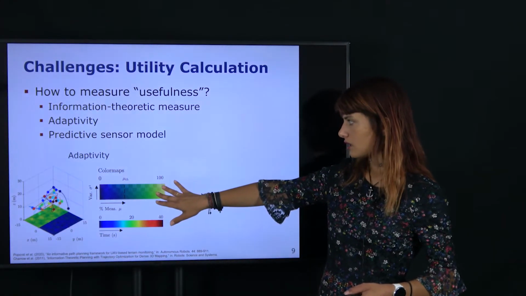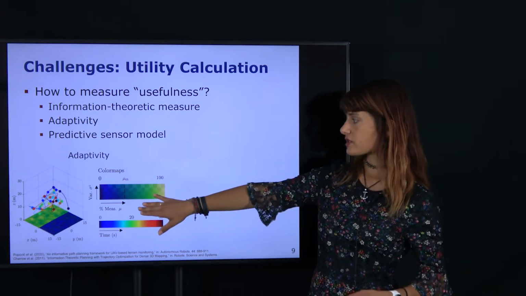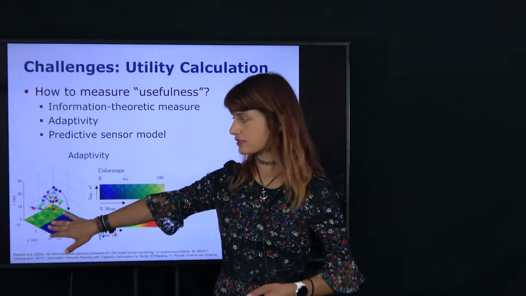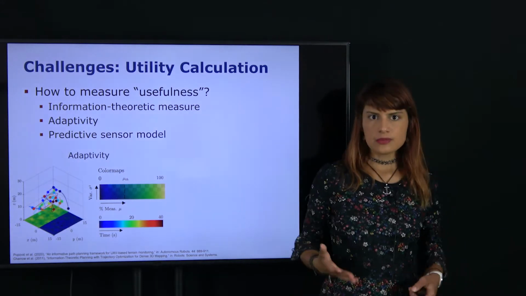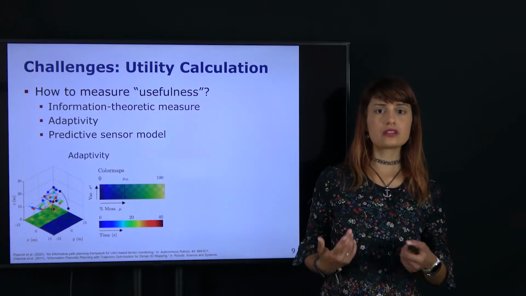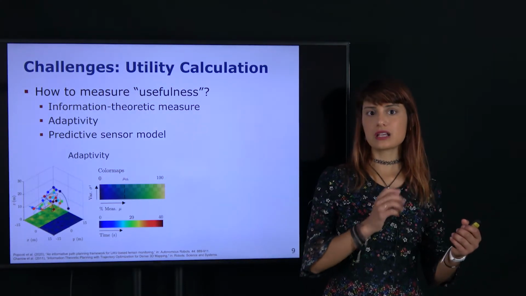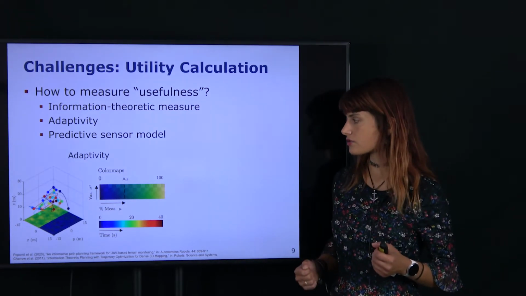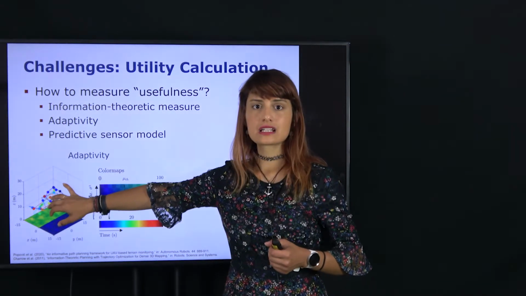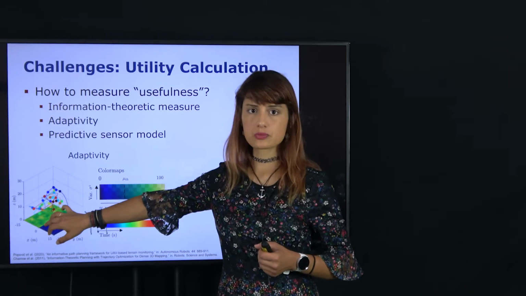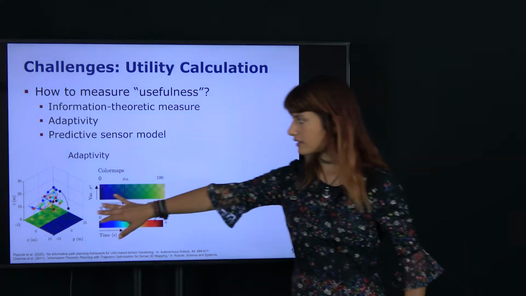The yellower shades here correspond to higher values of the target parameter, whereas the bluer shades correspond to lower values. So this is what the map looks like in this environment. And in an adaptive case here, it was specified that the UAV should focus on higher valued regions. As we said in the examples, this could be high biomass, for example, in the agricultural monitoring scenario. So we can see that the informative planning using an adaptive approach has actually collected many more measurements on the side of the environment where the value of the target parameter is higher.